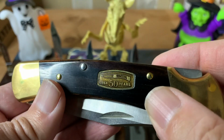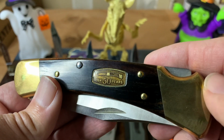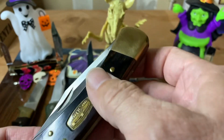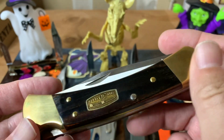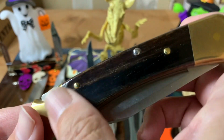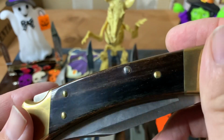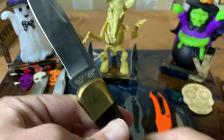And I got this one for the 50-year anniversary, when this was in 2014, I think it was. Would have been 50 years if my math is right. But you have the brass liners, the brass bolsters, the wood that they use, I forget if it's called diamond wood or whatever it is. It's just a really pretty wood. And then of course you have that fantastic blade.